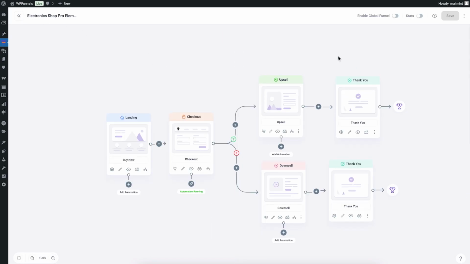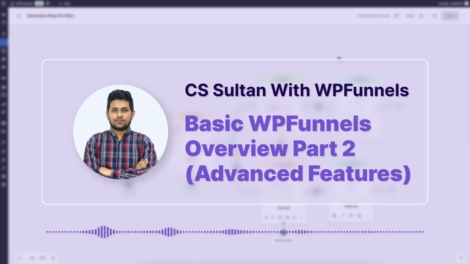So what this allows me is to create a complete sales funnel journey. I have the dedicated pages, I have email marketing automated for this funnel, and I can go ahead and start promoting this funnel right away to start getting results. Okay, so that's just about it. Those are all the advanced features you get with WPFunnels Pro. So if you're still using the free version, I highly recommend you go ahead and upgrade to the Pro plugin and then start using all these advanced features.